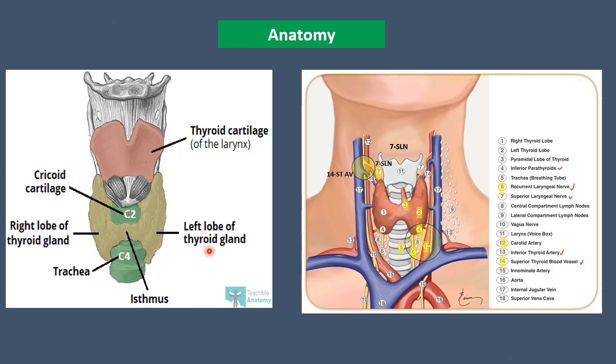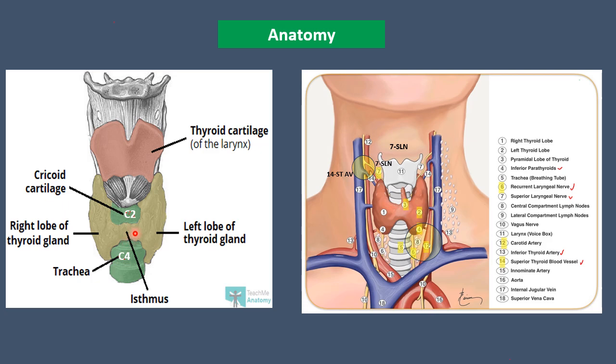Before we go on with the examination proper, it's very important to understand the basic anatomy of the neck and the thyroid. Okay, the picture on the left here shows the general layout of the thyroid. It is in the anterior aspect of the neck, in front of the trachea as well as the esophagus. It overlies the C2, 3, and 4 cricoid cartilages. Here you can see C2, 3, and 4.